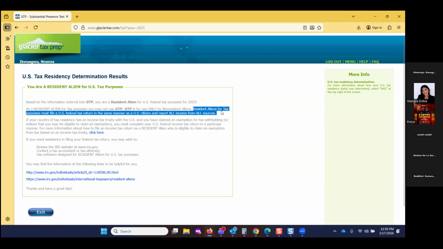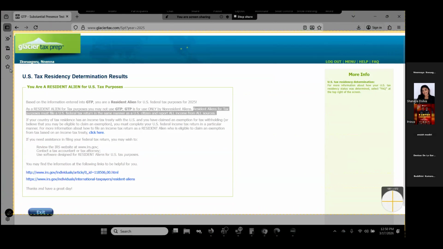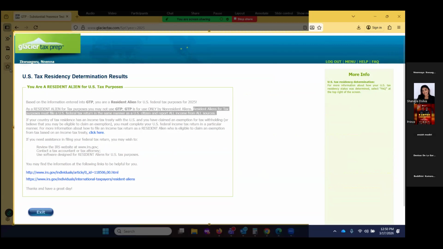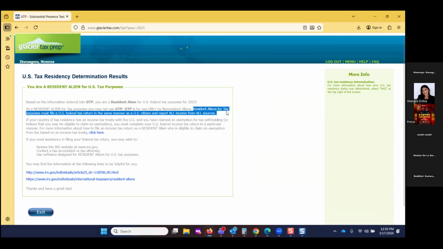Resident aliens for tax purposes must file a U.S. federal tax return in the same manner as a U.S. citizen and report all income from all sources. So when you become a resident alien for tax purposes, you have to report income from everywhere worldwide, wherever you receive income from, whether from your country, whether from another state, everything has to be reported when you file your taxes like every other citizen.